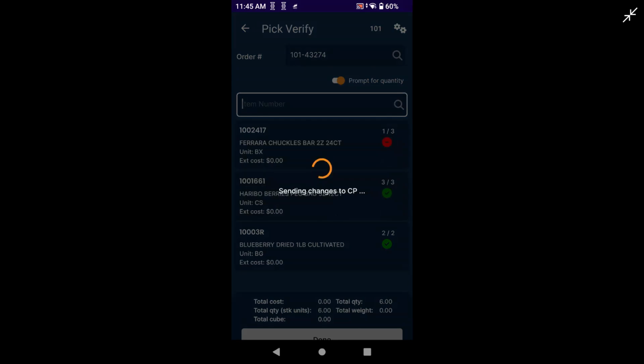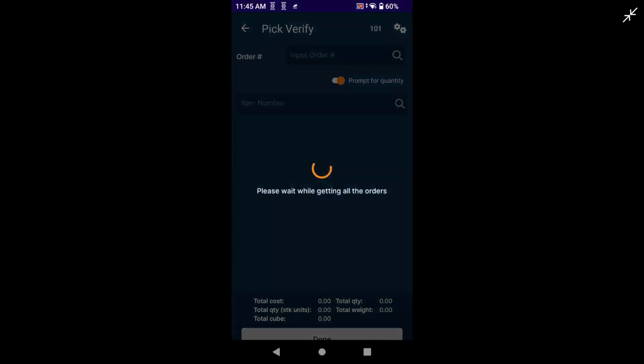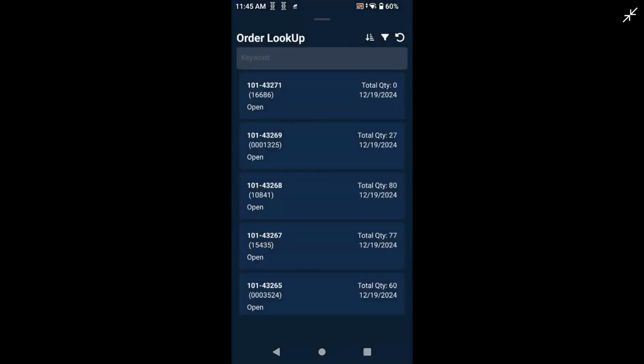I'm going to go ahead and hit the Yes button, and we can see that this is sending and saving these changes to Counterpoint. Now that this has been picked, this order can no longer be worked with in RapidGO. Those items that we picked must have their quantities released on the order before we can proceed. It will reload the list of available orders, and you can move on to the next.